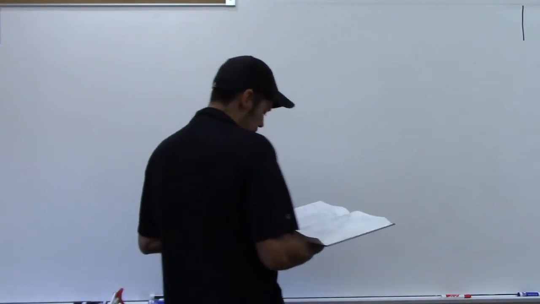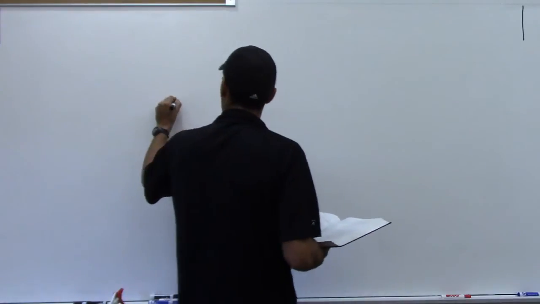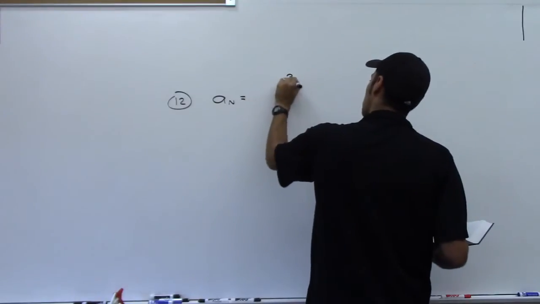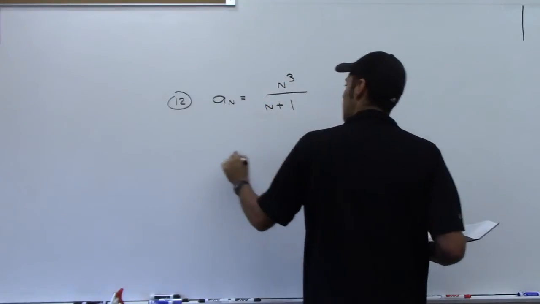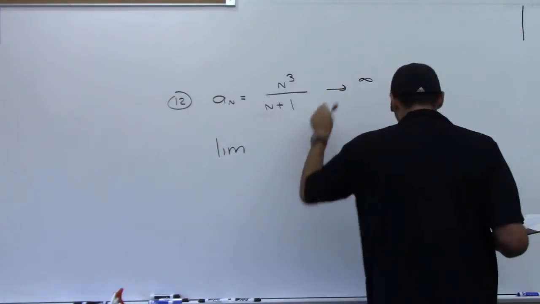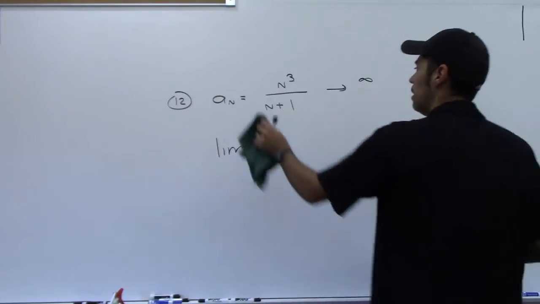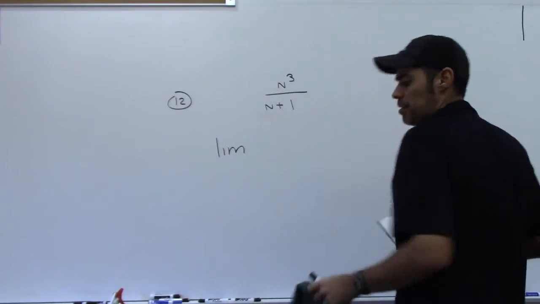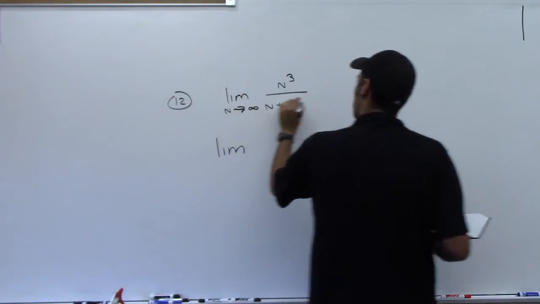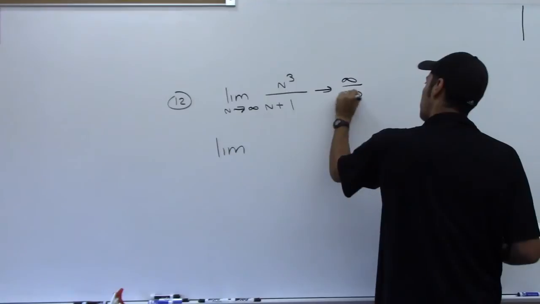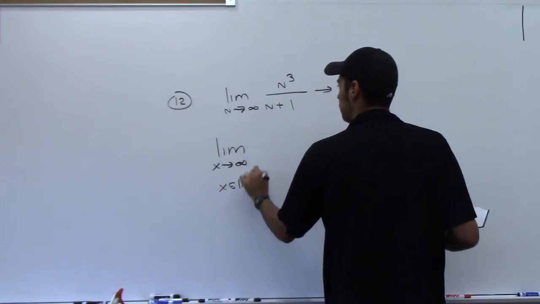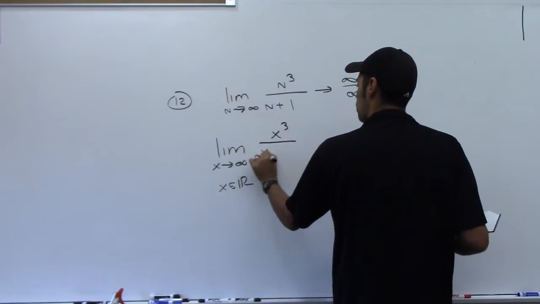Okay, I think 12, well, we'll do 12. A sub n equals n cubed over n plus 1. Same thing, I get infinity over infinity when I, oh, well, I don't have my limit in there. I should have written my limit. Let me do that. That's the original sequence. I've got to remember to start writing limits on these. Limit n goes to infinity. This goes to infinity over infinity. So I rewrite it where x is a real number, x cubed over x plus 1.